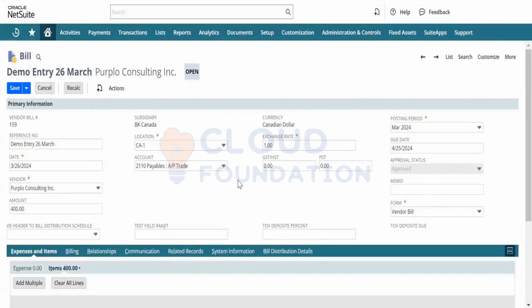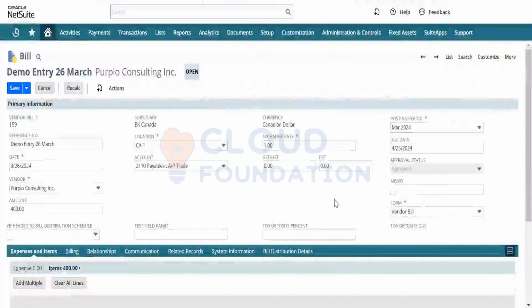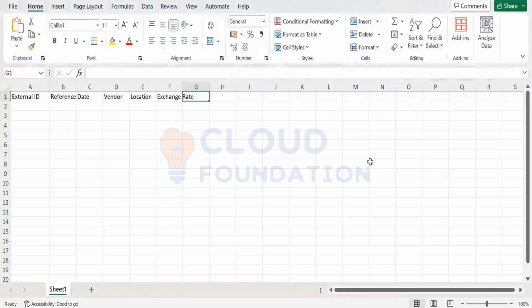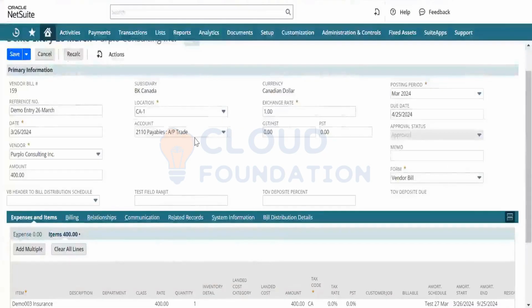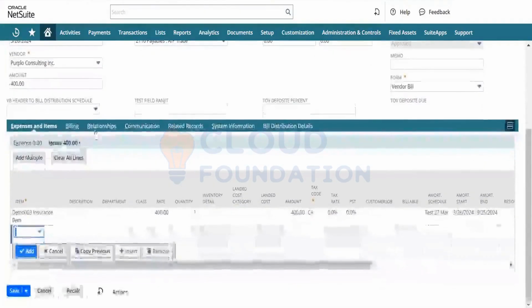Location. If you want to include this, we can include it also. Approval status, I think we can keep it. I don't think the details are required.